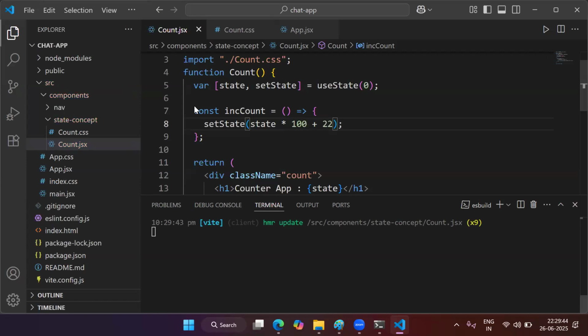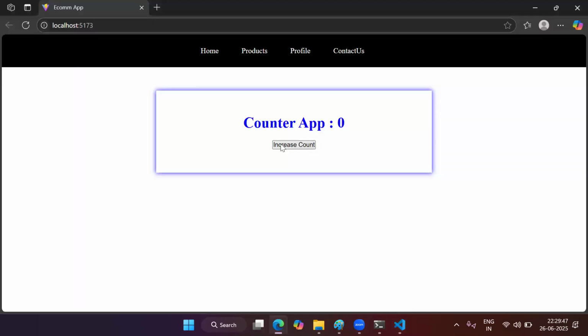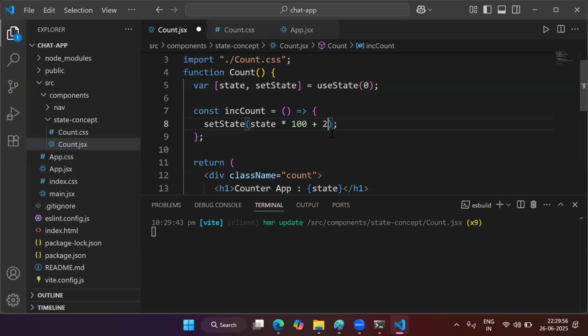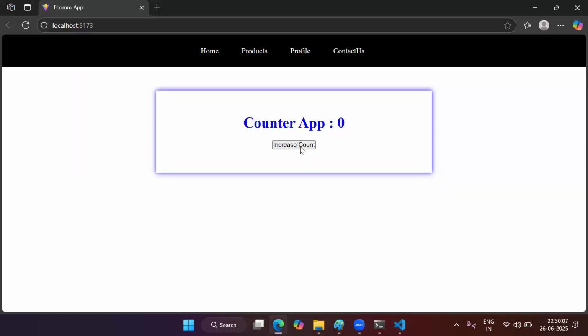You will see that if I refresh, some random value is getting updated. Whatever you want, you can do. But right now, we just want to increase the count by 1. So we will say state plus 1. So if I refresh, now it increases the count.